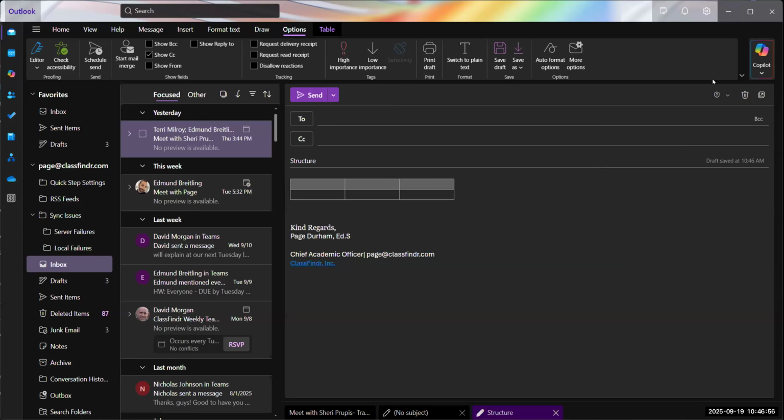Okay, Paige, next question related to tables. This one is actually an important one. I do it all the time. What about copying and pasting a part of an Excel spreadsheet, maybe just the totals that we want to share out? Is that going to be a problem if we copy and paste from Excel into an email? No, but you're still going to have to go in, highlight the table, and put in a title as well as a description.